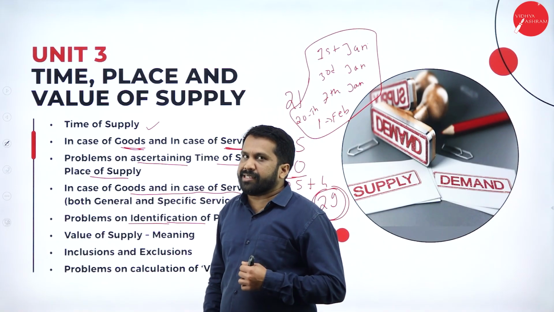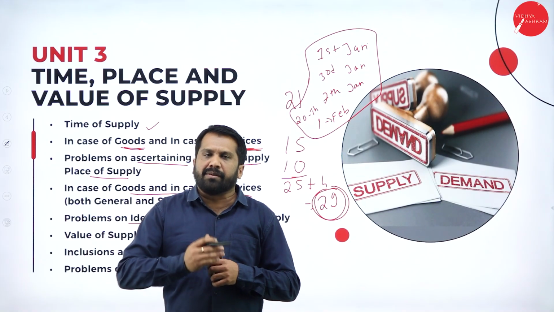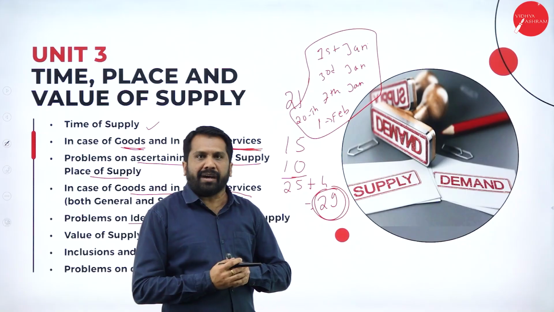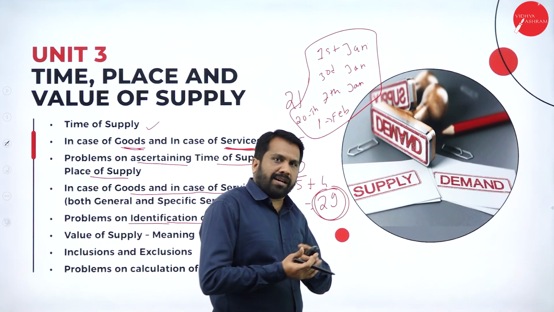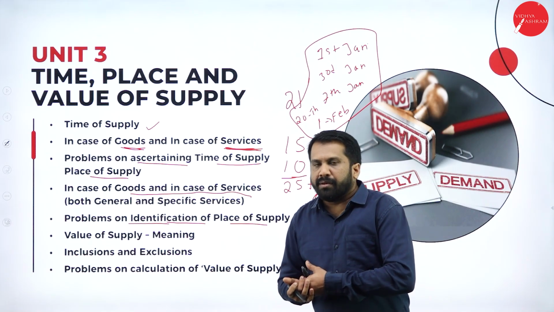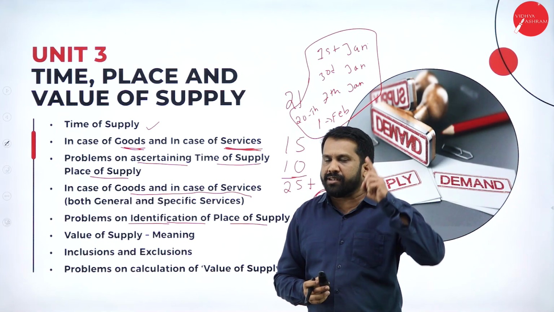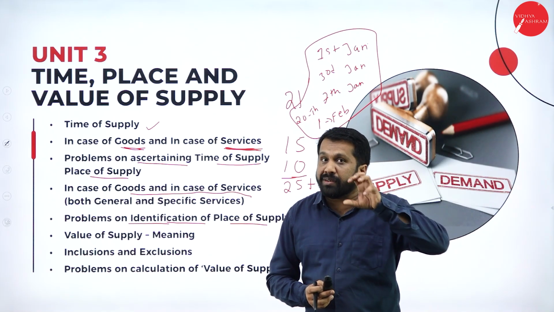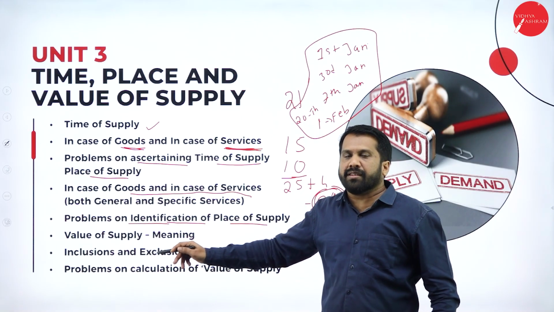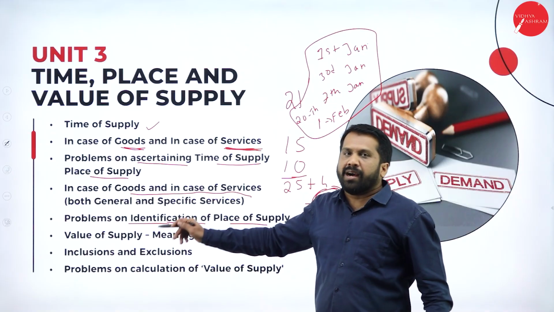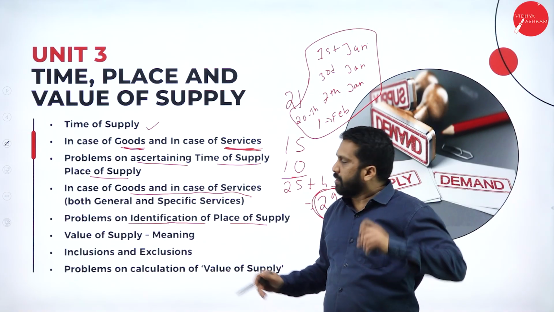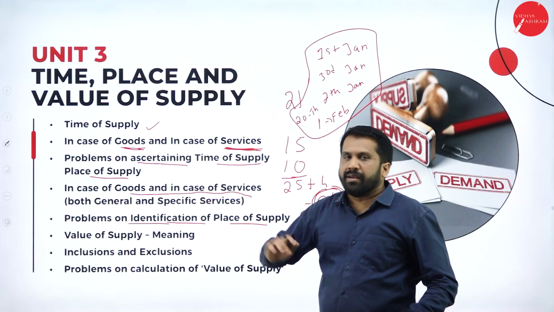I'll tell you, for example, your Bata. Assume that the main office is in Delhi and branches are in Mysuru and Bangalore. You're purchasing Bata shoes from Bangalore. You're purchasing Bata shoes from Mysuru. Assume that the manufacturing is happening in Delhi. Then you may get confusion whether the goods is sold from Delhi, or from Mysuru, or from Bangalore. Because the bill comes from Delhi, there you will have doubt.